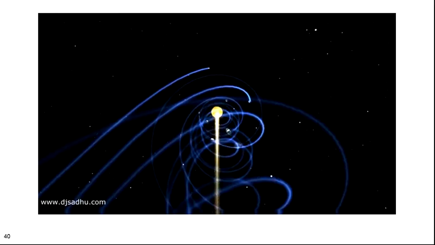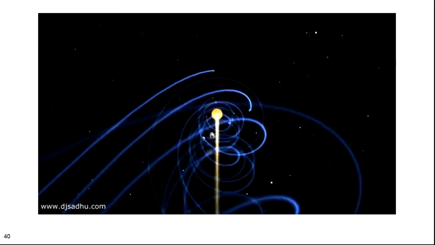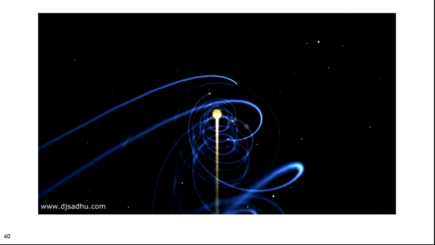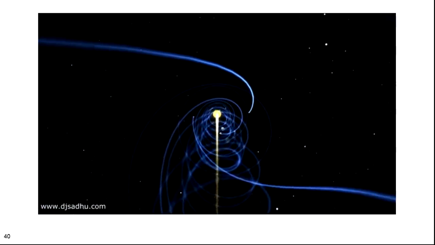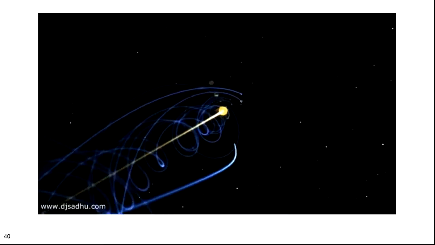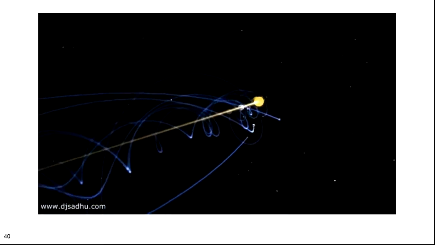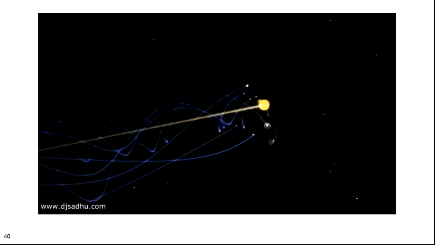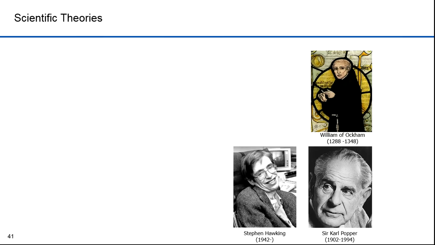This is what the solar system looks like from a galactic perspective in the Milky Way. I want to say something about these frames of reference. I'm going to suggest that none of them is wrong, which implies none of them is the proper frame of reference. Let's talk about the essence of a scientific theory. It will help you to understand why we prefer a heliocentric model of the solar system.